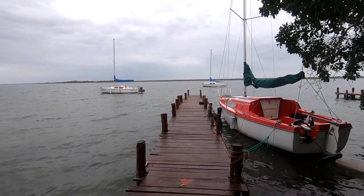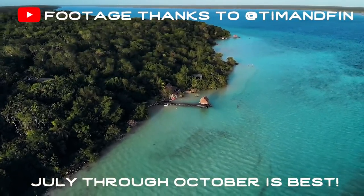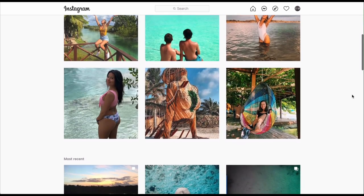This was one of the spots I was most excited about visiting, so it's kind of a bummer to get here and not be able to experience it in all of its glory, but that's a part of travel — sometimes the Instagram pictures aren't exactly reality. I do know it can be this beautiful. It depends on how much rain they've gotten that season, and right now, even though it's the dry season in winter, there's been a lot of rain. Hopefully if you're coming, you get to experience the more picturesque, beautiful Bacalar you see in all the videos and social media stories.